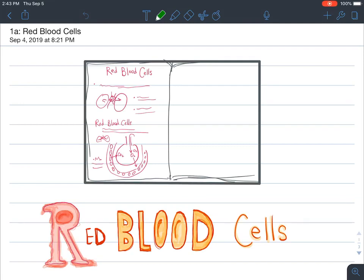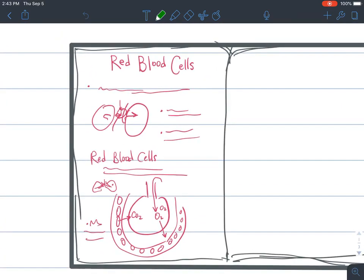Welcome to your next science notebook page with the one, the only 5 cents nickel here to teach a little bit about your body, more specifically about red blood cells, which have an awesome role in our body. These things are super duper cool. So let's learn about red blood cells. So you can go ahead and title your page Red Blood Cells.